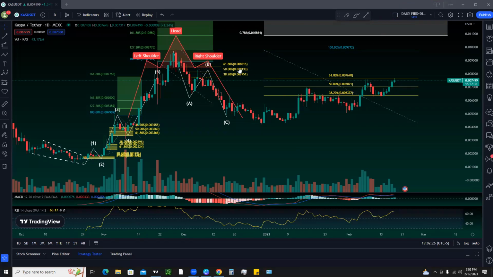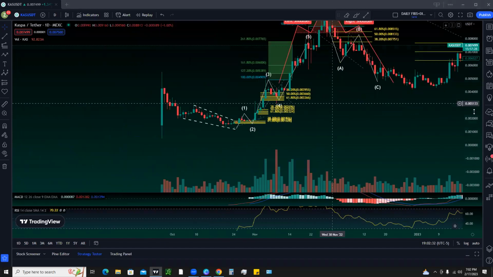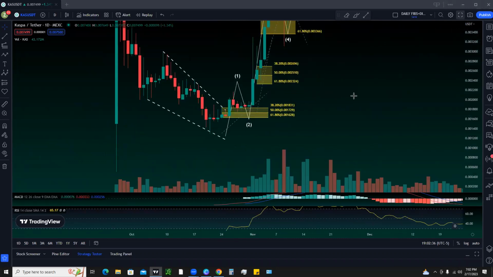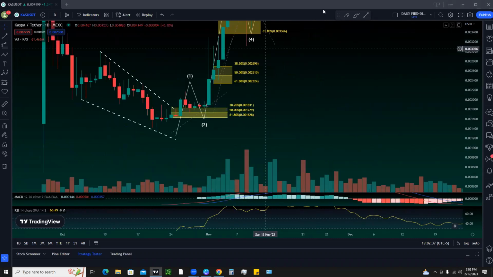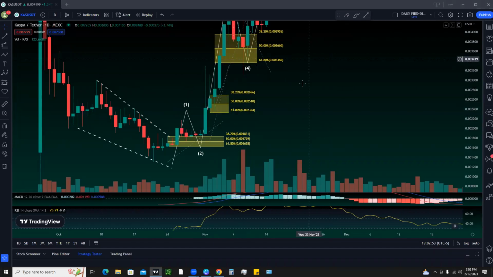Right, so they work very well as resistance levels, okay, but they also work very well as support levels, right? So if we take a look here, and we start to zoom in and take a look at some of the breakdown of the beginning price action. We had a swing low, connected up to a swing high. We moved up, retraced, held the 50% level, continued up higher, right? And then what did we do? We moved up, pulled back down to the 61.8 area, and then continued up higher.